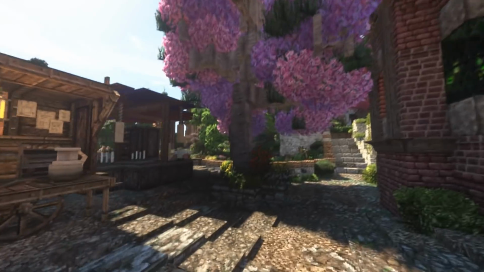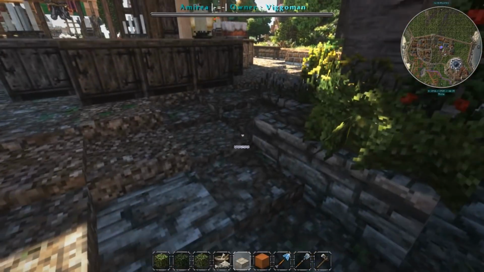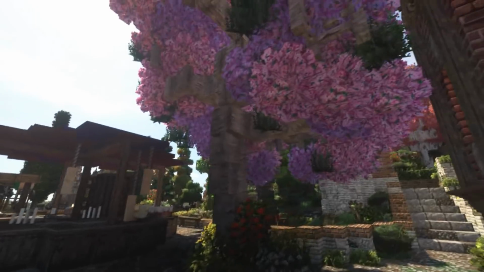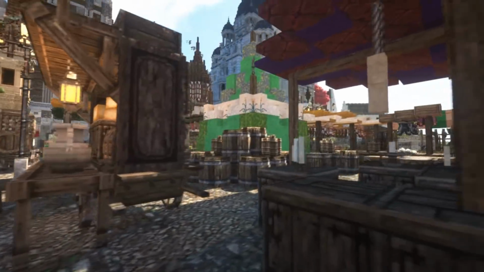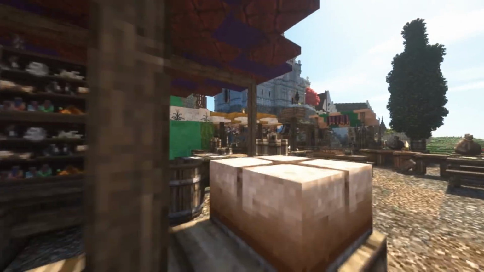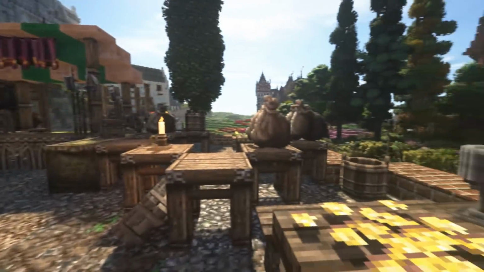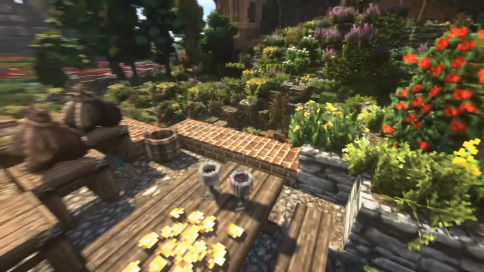I did a nice cherry tree here. I have these weird glitches where it gets super dark. But I guess this is not a glitch here. No, some places are just very shady. But yeah, we got that. A lot of barrels to show that people are transporting stuff in and out. And then just tents everywhere pretty much, and some sitting areas here.